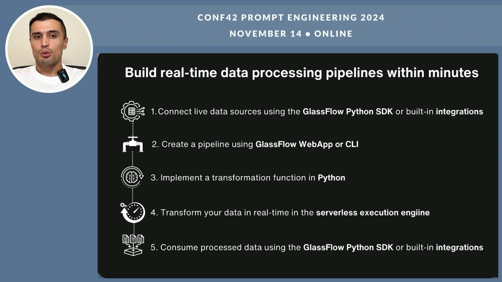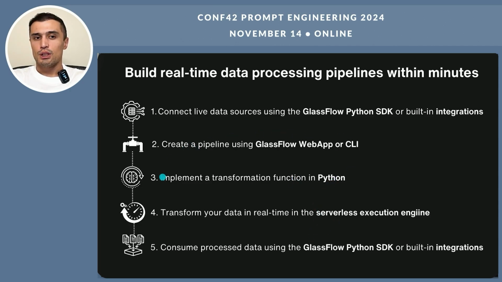Let me explain how building a pipeline with Glassflow works. Let's say you start by connecting to your live data sources, like Airbnb listings, using built-in integrations, or you can build your own integration using the Python SDK. Then you build your pipeline within a low-code environment like the Glassflow web app, or using the CLI if you prefer the CLI option.